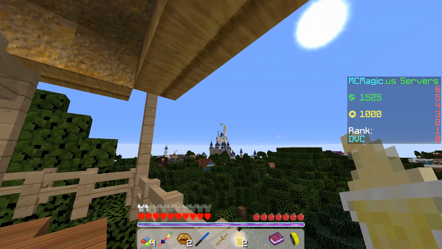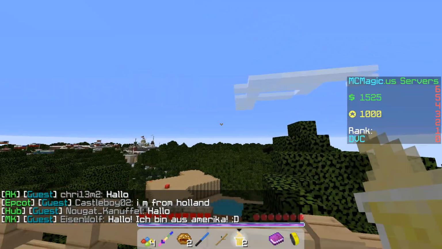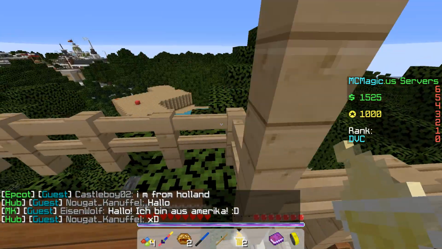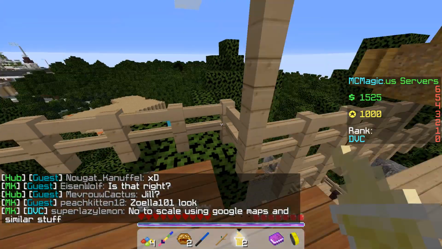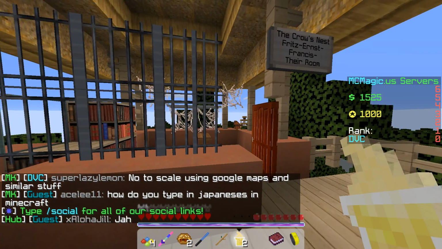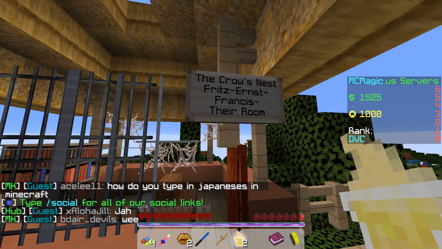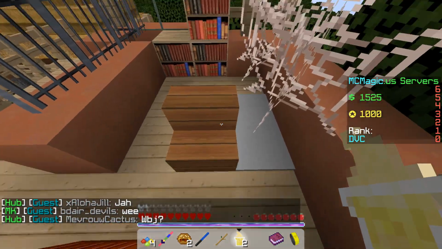That is a very nice view of the castle from here. Also a semi-nice view of Main Street. We're going to be getting into that little structure soon. There's a little Easter egg hidden there. Okay, the crow's nest, Fritz, Ernst, Francis, their room. I don't know if I pronounced that right.